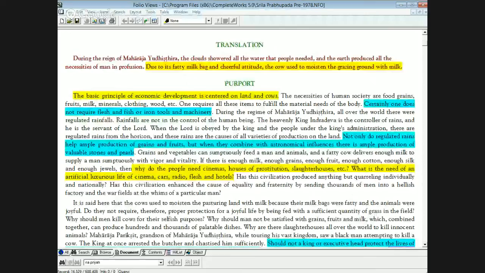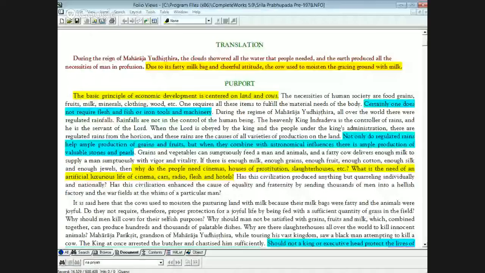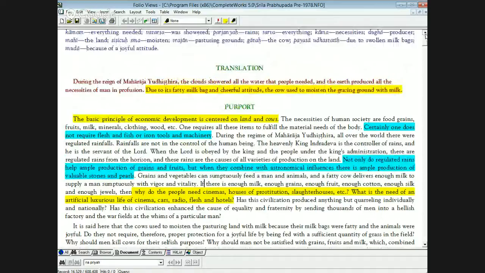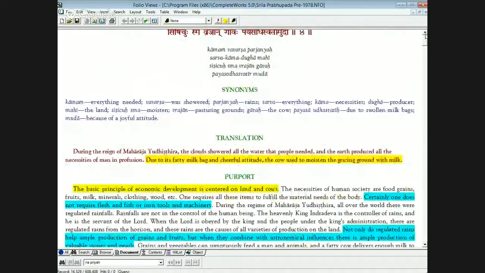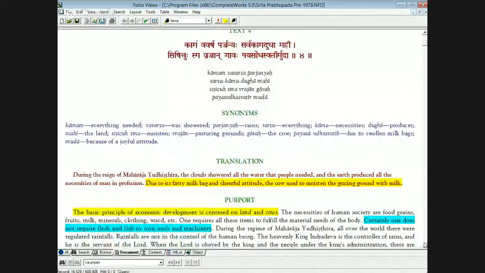Hare Krishna. Hare Krishna. Yeah, good. We got company, Rajesh. Sorry, Prabhu, I got delayed. Yeah, good. We will meet you on Thursday. Okay. Yes, Prabhu, sure. You can hear us now? Clear? Can you see the screen now? Yes, it's clear. Okay, we have not come much, just a little. We just started. We were waiting for you to join actually. Sorry, I was on a call. This is the fourth verse only. We are in the fourth verse. I saw you were on some call and I was calling.